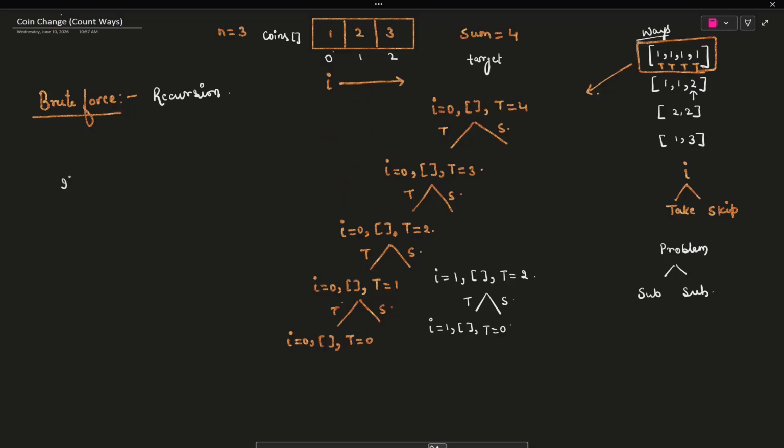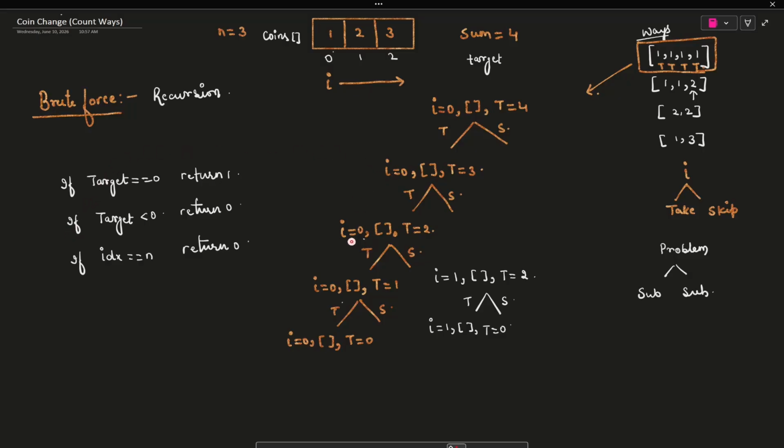I am going to write down: if target value is equal to 0, then here you have to return 1. And when target value is negative, then also you have to return 0. And there is one more edge case that you traverse the whole array and your index becomes n, but you are unable to find such a pair. So here also you have to return 0. So these are the base cases, and now we have to write down the recursive function.